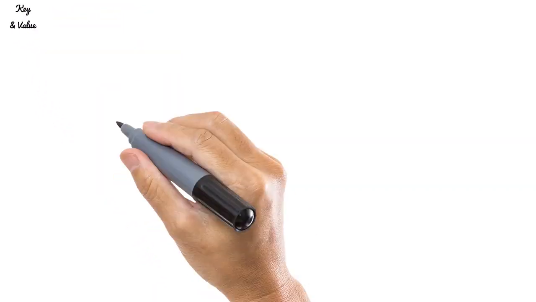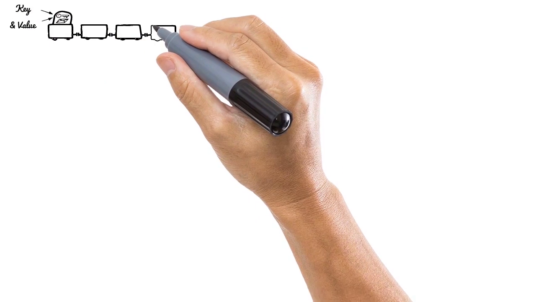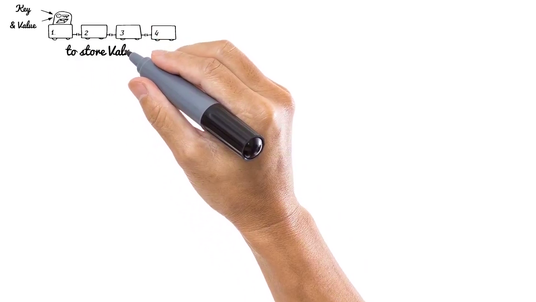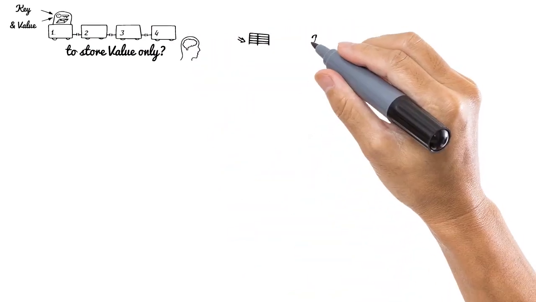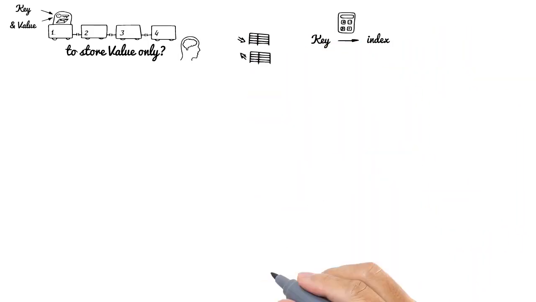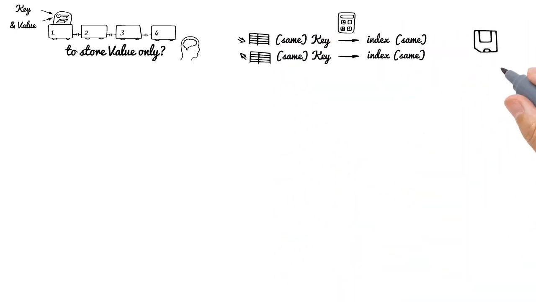Next, remember we are in the realm of the key value searching task. So generally we need to store both a key and the corresponding value at a calculated index, so later we can find the value by key. But why not store just the value and save space by not storing the key? Just think, if we need to place a value at a certain index, the key would help to calculate the same index, since the calculation is for the same key using the same hash function when you search later. Why save the key along with the value in a table then?